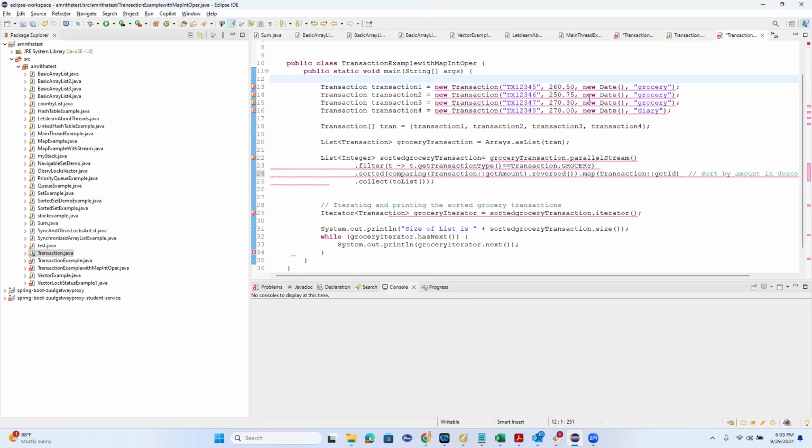So let's try to give some ID as an integer. So let's say this is 1, 2, 3, 4, 5, 6. This is 1, 2, 3, 4, 6. This is 1, 2, 3, 4, 7. Yes, transaction IDs should be unique, and we can use a random generator and do that. But since the focus is on something else, let's not go into that.